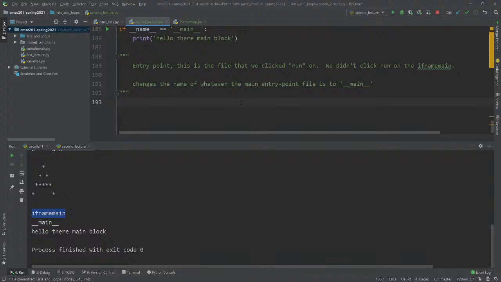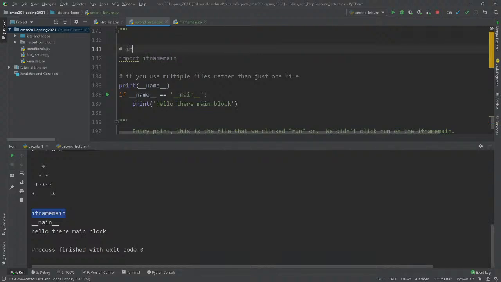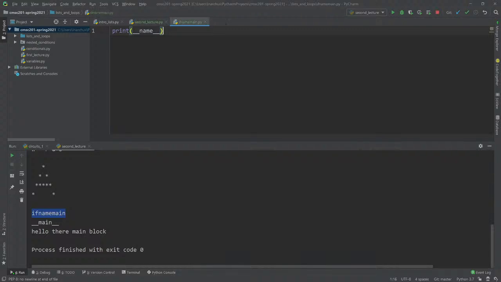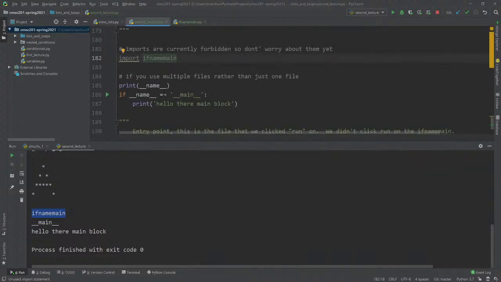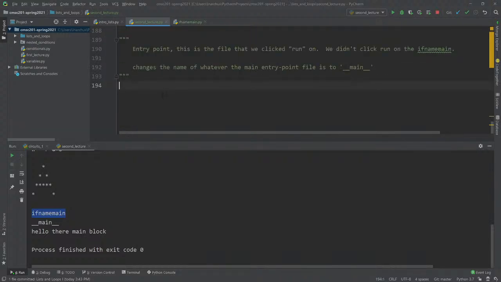And if you don't understand all this stuff about imports, technically imports are forbidden currently, so don't worry about them. We'll talk about what they're exactly doing. Obviously you know that it's opening this file and sticking it in there somehow, but if you're confused about it, don't worry. The only thing you have to know is that you have to stick the if __name__ equals __main__ block onto your code, and it makes the TAs very happy. Don't you want to make us happy in the end? I think that's what you want. So I'm going to go with that.